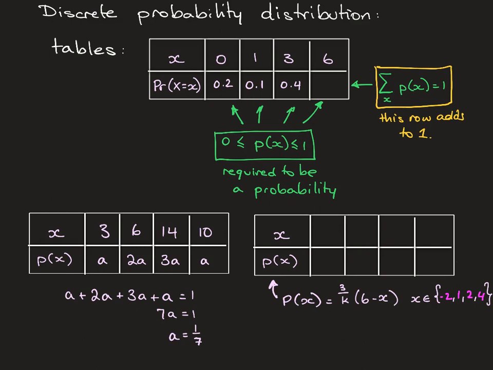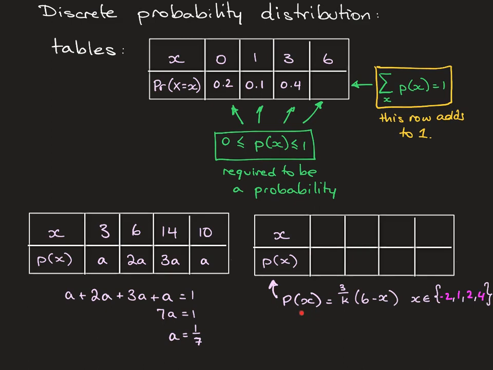So the sorts of questions that you'll get with probability distribution tables are, what's the missing value here? And so you would need to see, what do I need to add here to make it up to 1? You will have something like this where you've got an unknown in here, and they'll ask you what the value of a is. And to do that, you need to be able to recognise that when you add these values together, like I've done here, it's equal to 1. So collect your like terms. 7a is 1, so a is 1 on 7.